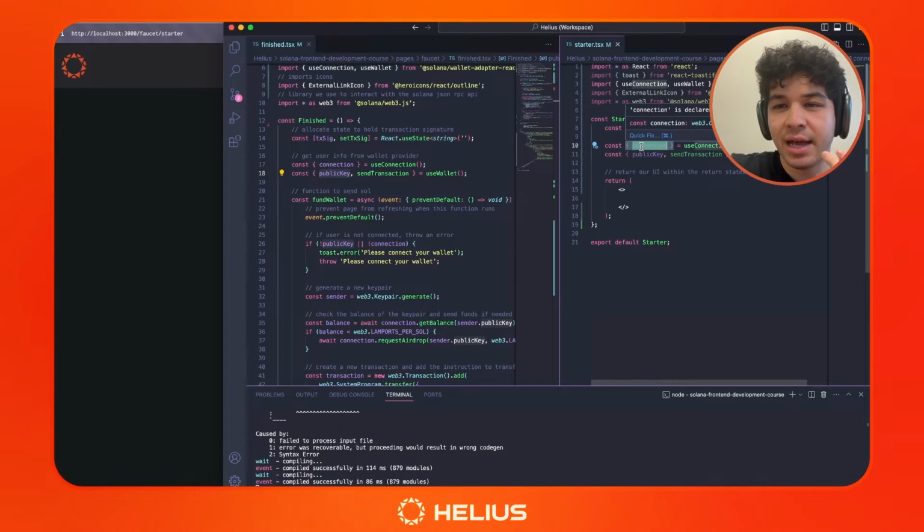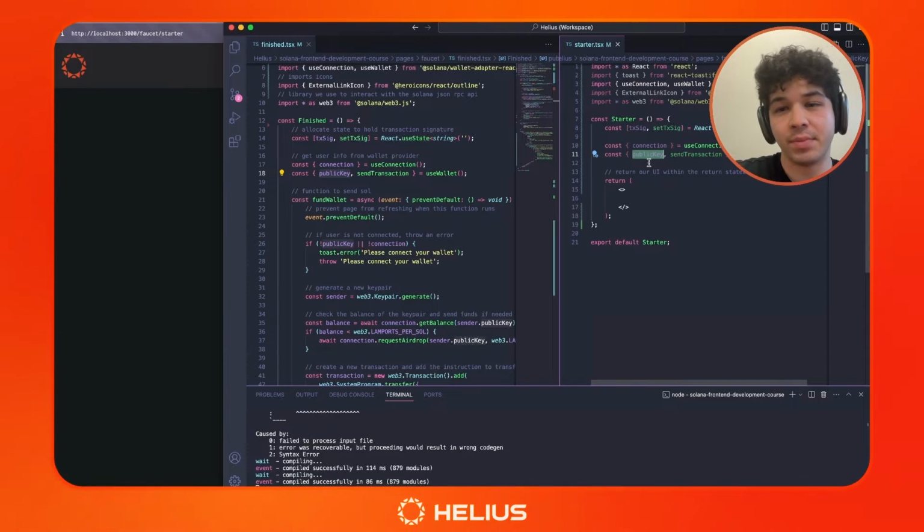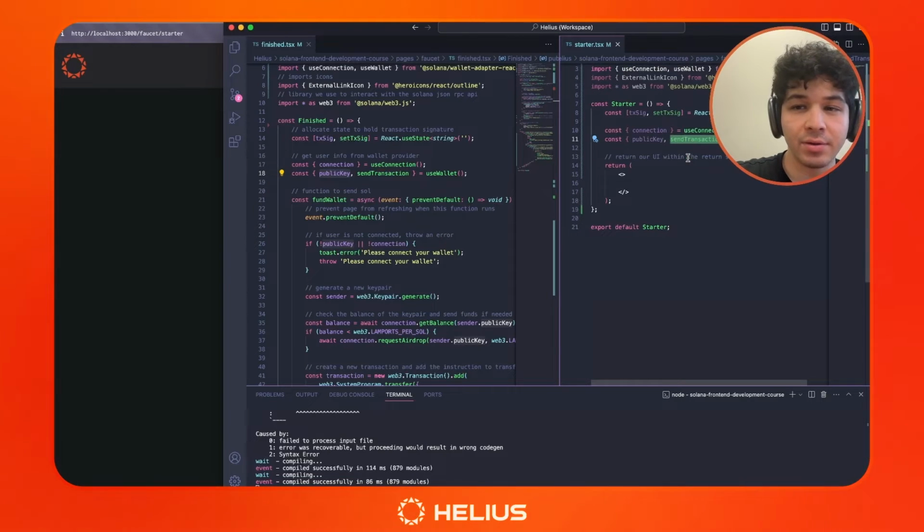Okay, essentially this connection allows us to determine whether or not we're connected to our wallet, and which network our wallet's connected to. This public key variable is essentially just the public key of the wallet that we've connected to our application. And this function is new.